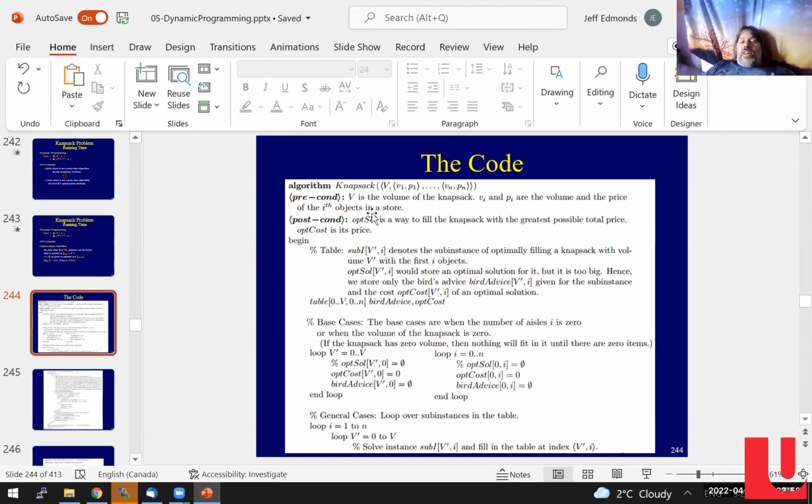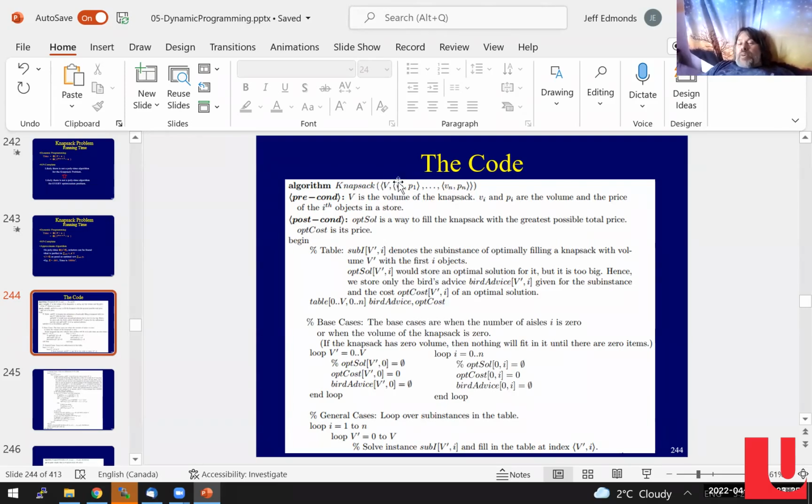So the code has the following pieces. The first piece is what is the input, and I'm not going to make you give all this code here. I'm going to only ask you for key parts. So when we get to the key parts, I'll tell you what the key parts are. But someday, maybe on the exam, I'll make you write the whole code. So it's good to know.